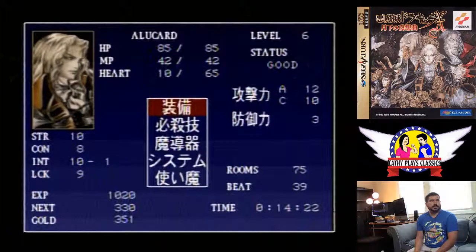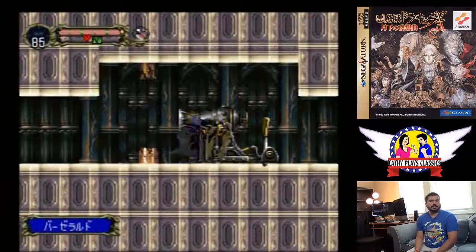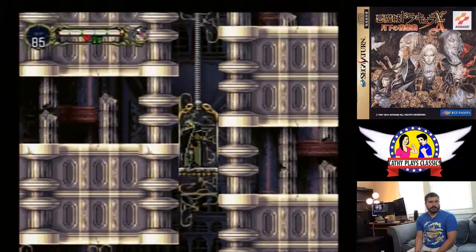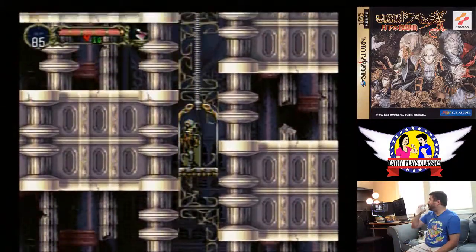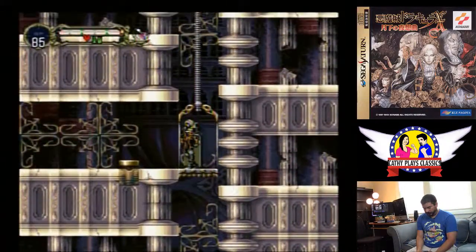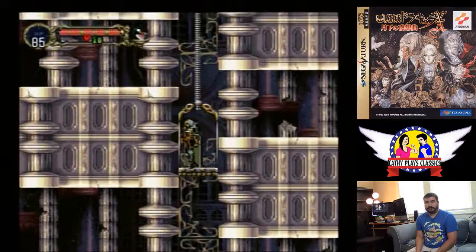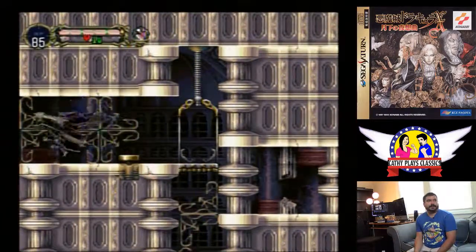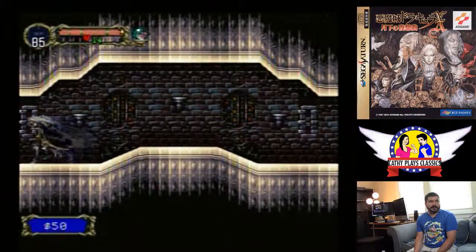I know something here. I don't have three hands. There we go. Yes! Stabby, stabby. I really didn't want to walk all the way back to the alchemy laboratory again. I don't need the map right now, so after I get done recording, I'll Google that, because I will need it later. It's always handy. But the beginning part of this game is extremely straightforward.